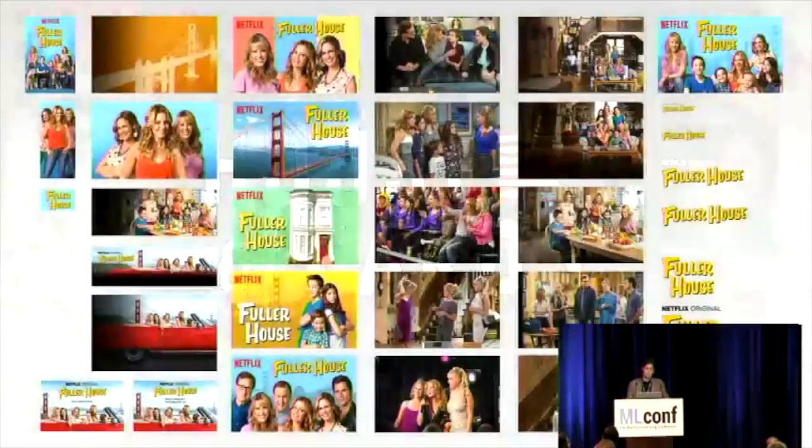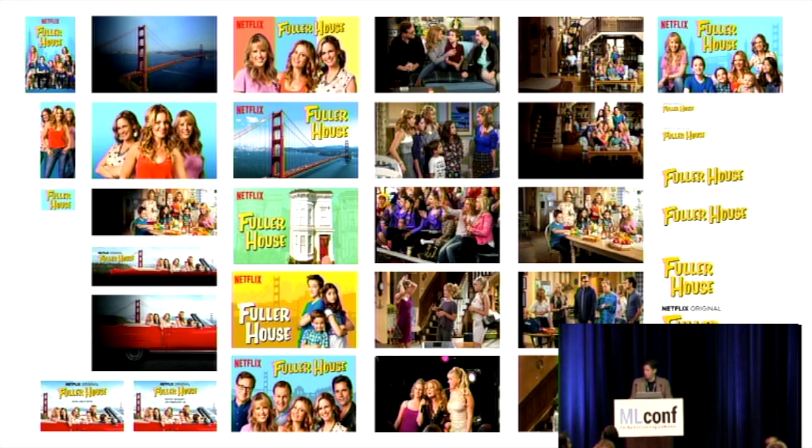Here is another example, a show called Fuller House. These are different assets put on the same screen. We have horizontal images, we have vertical images, we have the stylized titles. We also have a motion asset right there at the top left. And we have, by the way, many more assets for Fuller House. This is just a subset. I couldn't display all the assets. We have quite a bit more than what you see here. And the challenge is both to create good assets and to figure out how to use them.